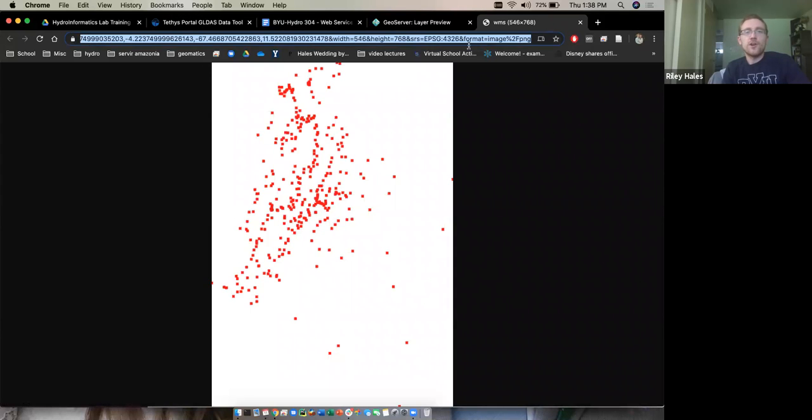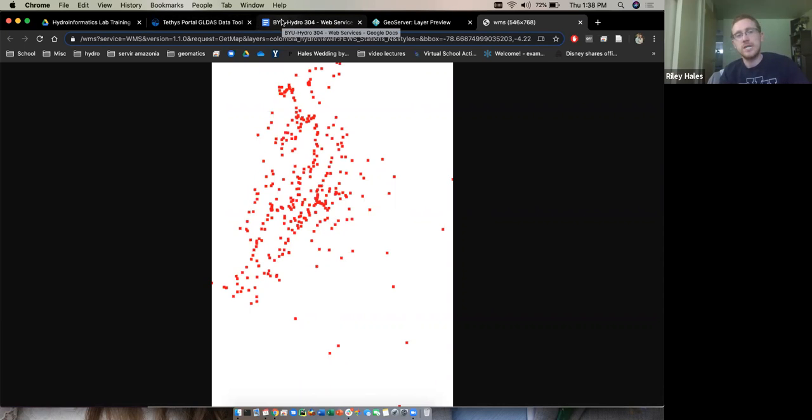And this URL that it just generated for me right here, if I give that to Leaflet or OpenLayers or ArcGIS or whatever, it will handle all of that for you. The hard part is just uploading your data into a software like GeoServer that will create the web service for you. And then you get this URL out and it will handle all the rest for you.